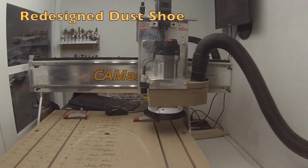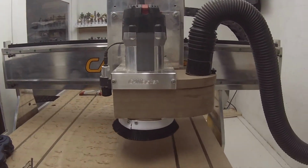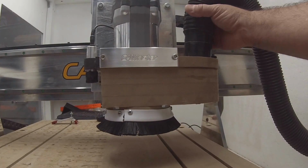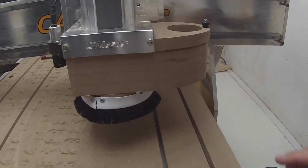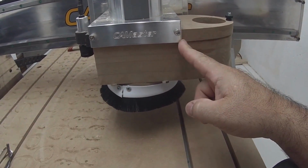If you'll notice, the vacuum, obviously it's a custom dust shoe that I made for this. This is the original dust shoe that came with the CAMaster. It's bolted to the router mount. The other one was very impractical to change and to adjust, so I created my own. As you see, the vacuum goes into this hole up here. So it consists of 4 pieces of MDF. One is on the top, which butts up against the mount.